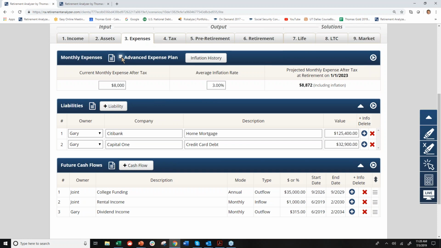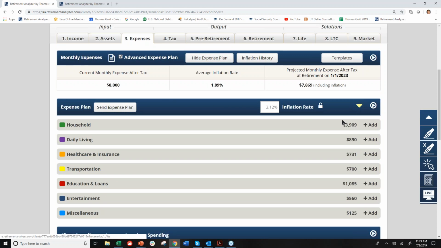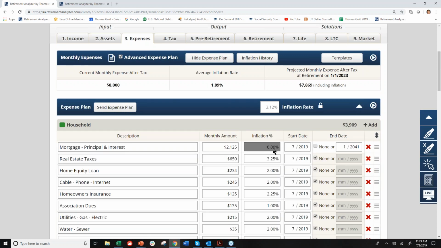The budget, in my mind, is probably the biggest piece of this whole picture. I tell you what, missing their expenses by $200-300 a month, I know it doesn't seem like a big deal, but it really makes a difference when you're trying to project out to age 100. So mortgages, being able to show those running at a 0% inflation rate and a payment update on that, it's huge for most people. That alone can be a complete game changer for whether they're going to run out of money on tab 6 or not.